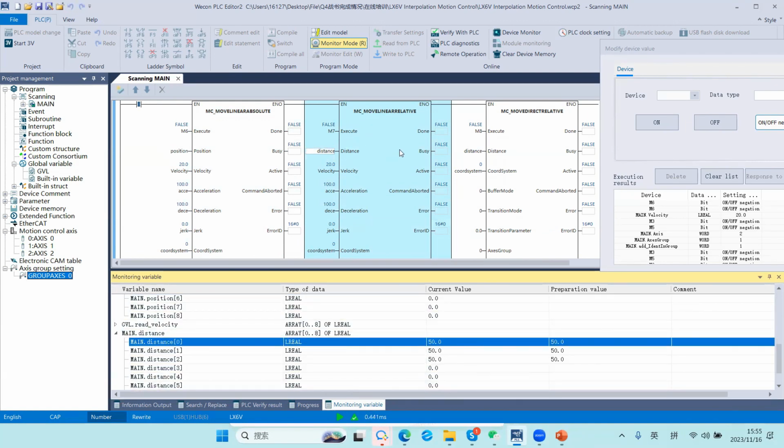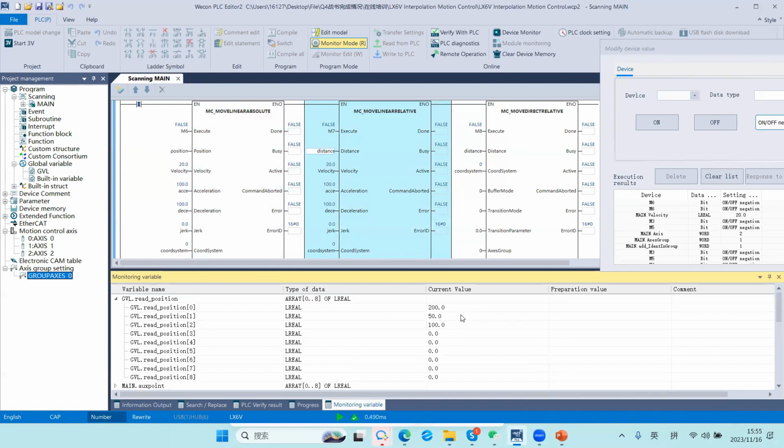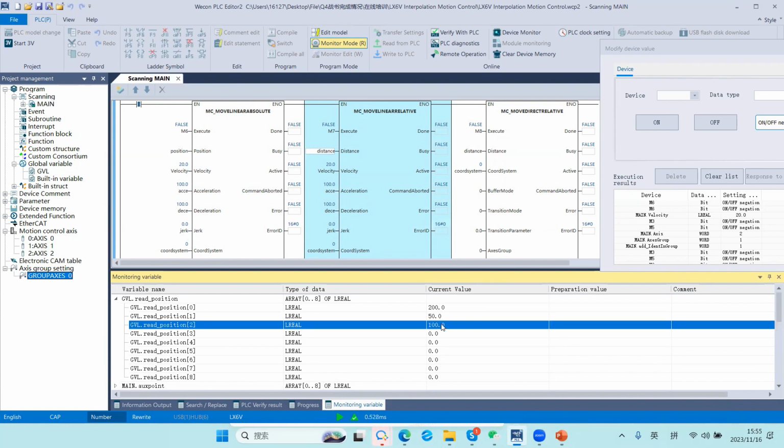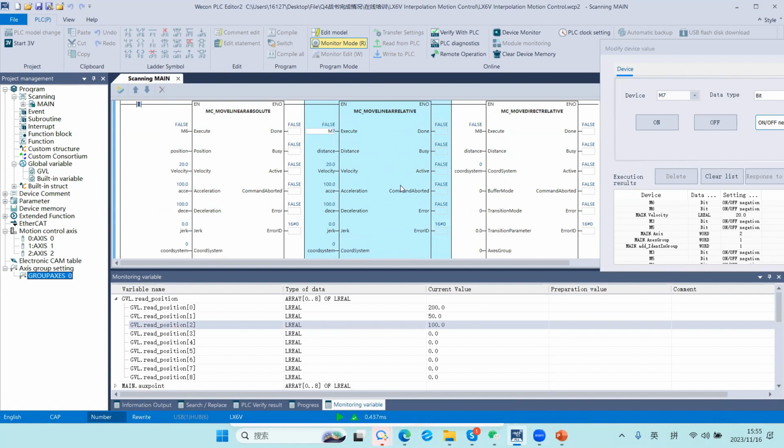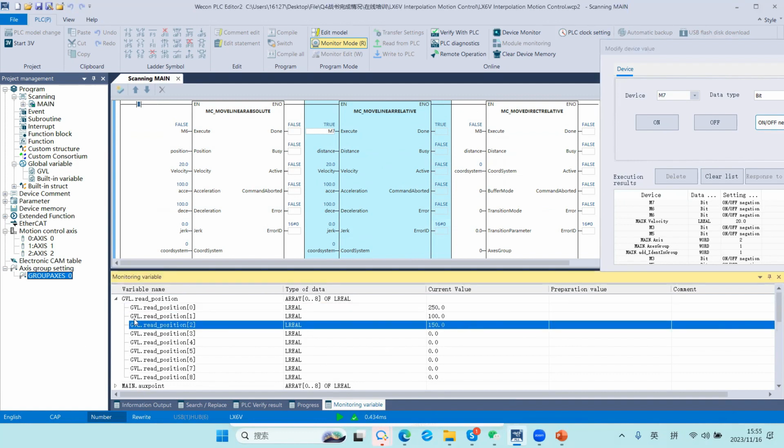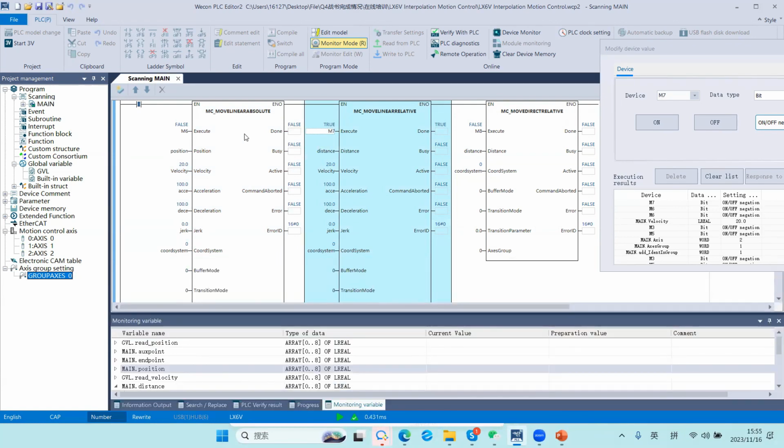So after running this function block, the final position should be 250, 100, and 150. Let's check. Okay, it's done. So this is how this linear interpolation works.